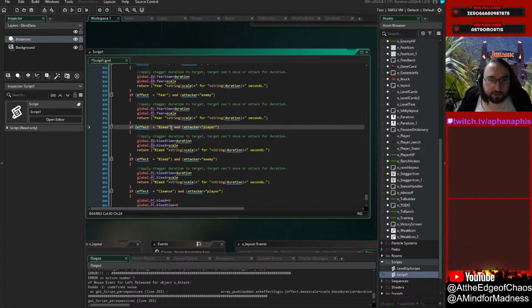So if we can do if effect equals bleed. Actually, I guess we would want to do it like this. No, this should work. Or effect equals bleed lowercase. And then we parentheses this.